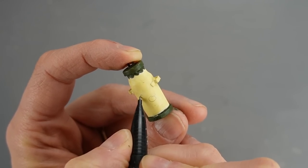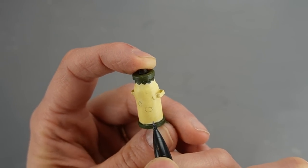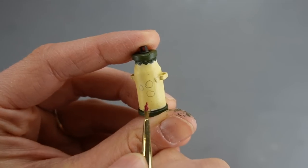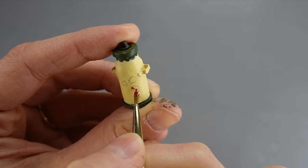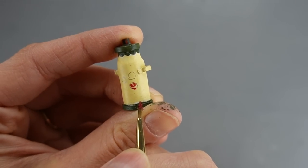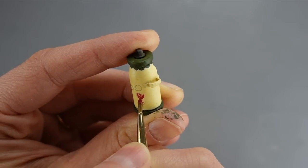I'm doing a very simple sketch to lay out my flowers to make it easier to paint them on. I'm not a painting expert and this isn't really a tutorial, but my thought process is to lay down some colors and add some small details on top to make it look more refined.